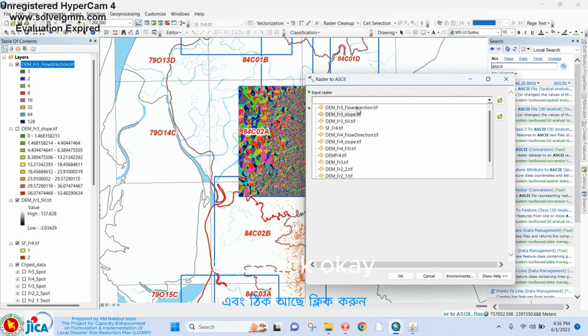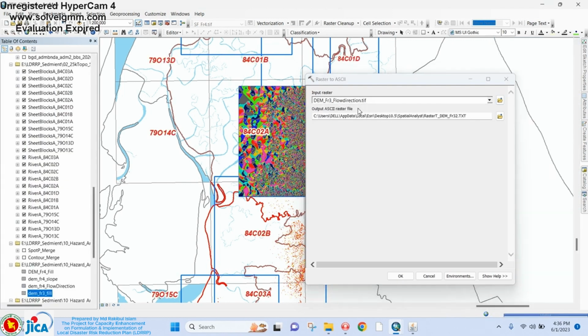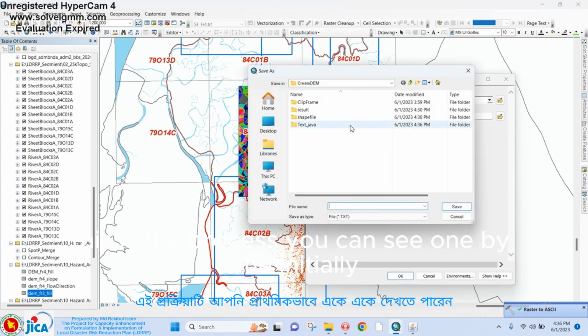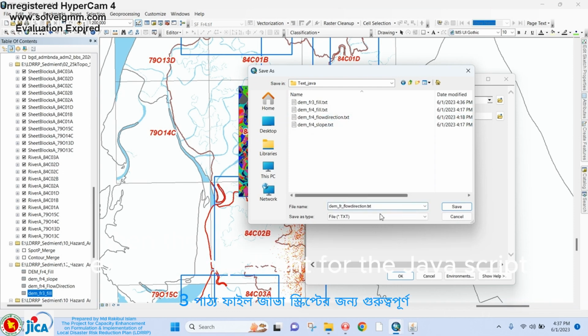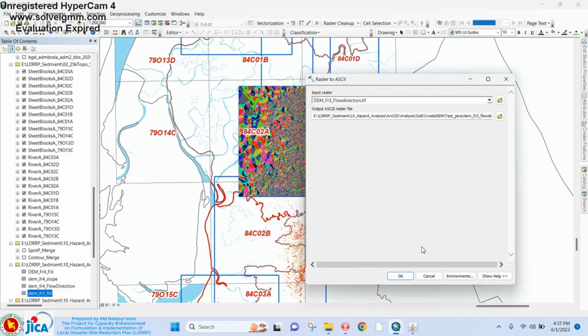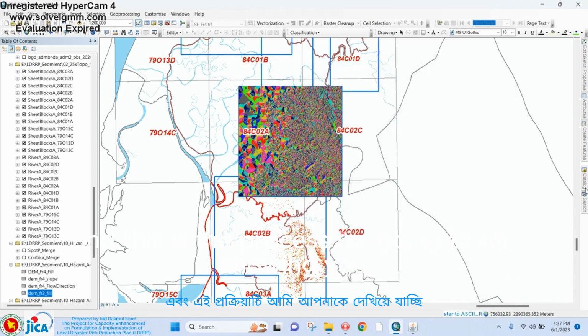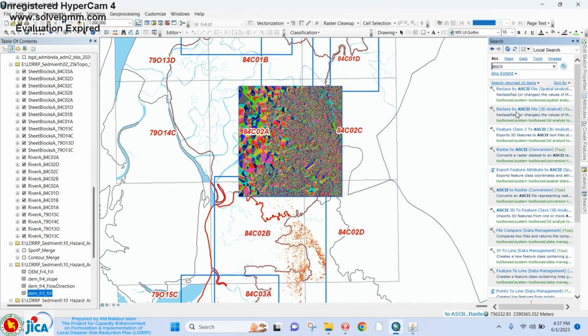And click OK. This is the process. You can see one by one. Initially DEM, then the slope, and then the flow directions. Three text files are important for the JavaScript.